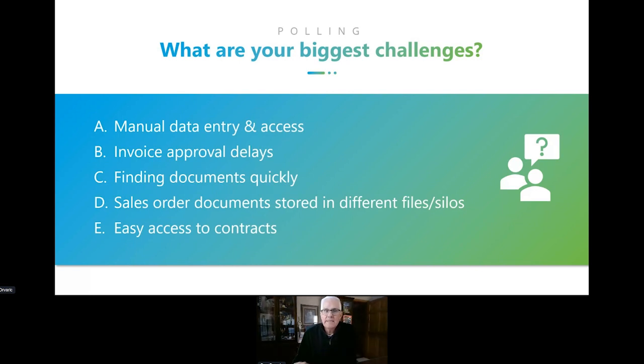Is it simply finding documents quickly? On the sales order side, are documents stored in different filing systems, different network drives, those sorts of things? And do you have easy access to contracts? And can you find the information that's in those contracts that you need when you need it?